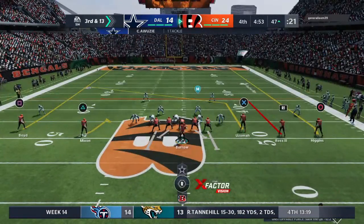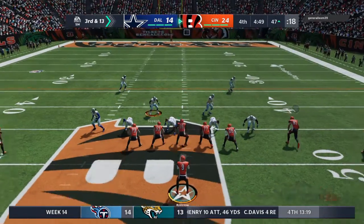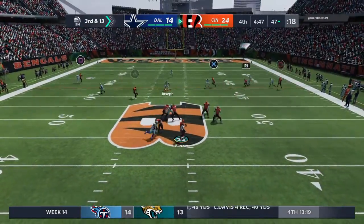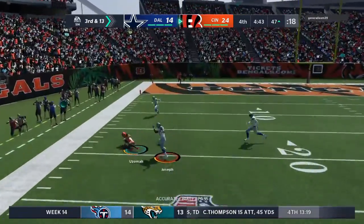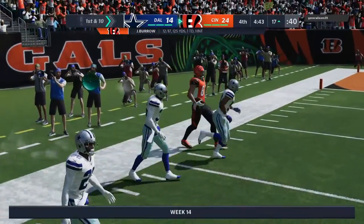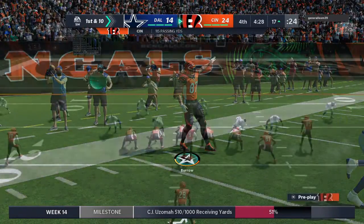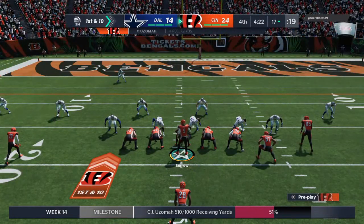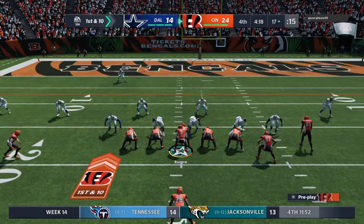Well, I know it goes against the instincts of the person catching the ball because all you're ever taught is catch the football, don't drop it. But drop it there. Yeah, in that situation, dropping it would have been better. End up losing yardage, even though they completed the pass. As good as a sack? Yeah, how about that? Although they won't get the same credit for it, and it won't help them at contract time. A big play there as they get the conversion on 3rd and 13. So from the 17 now, here's a 1st and 10.